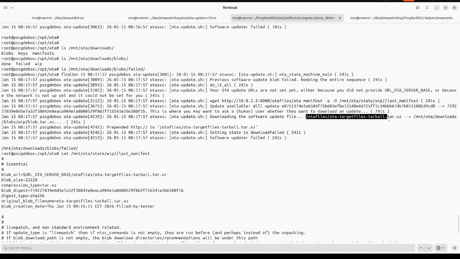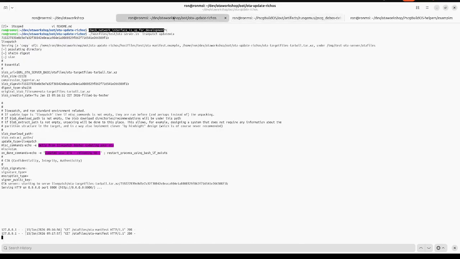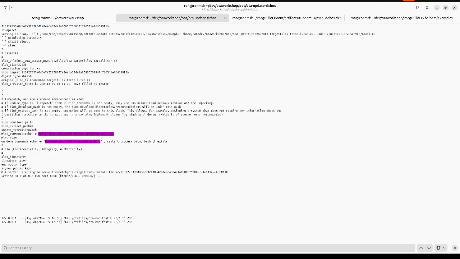and it's trying to look for OTA files, OTA target files, tarball, tar.xz. It will keep looking for it, which is fine. And here we need to see if we even have a tarball available. Okay, so we have the make OTA user space and tarball script. We have the OTA target file tarball tar.xz, which is excellent. But here something is missing, like the host files test, OTA server.